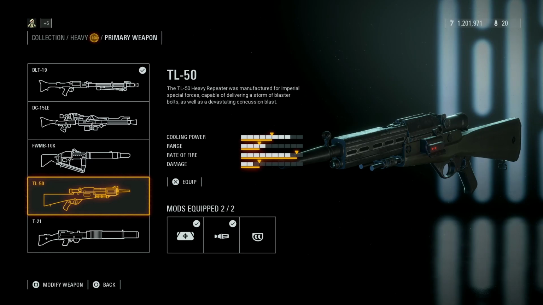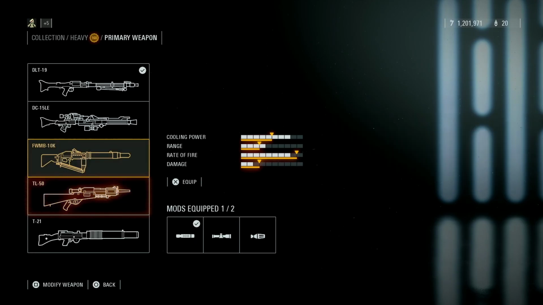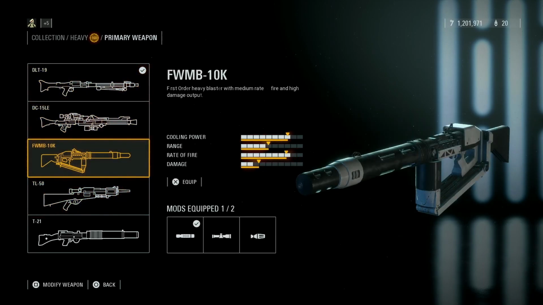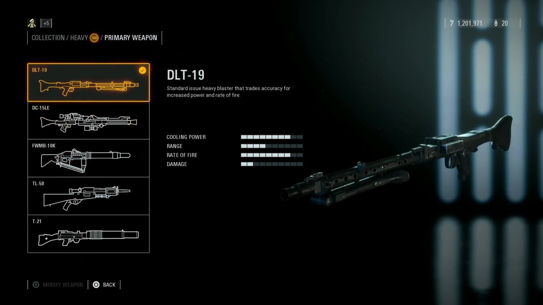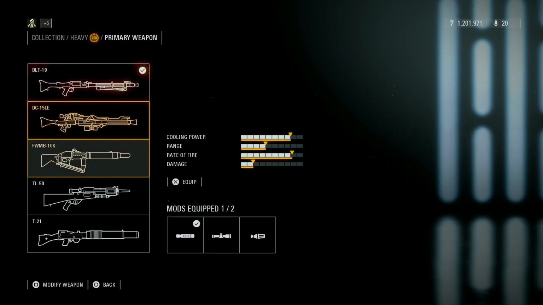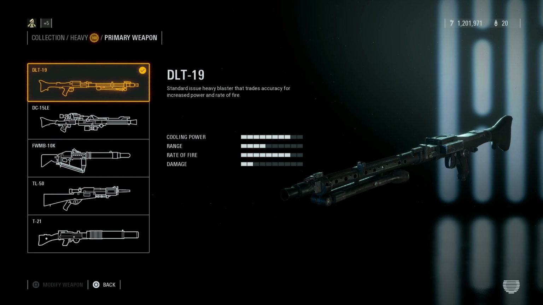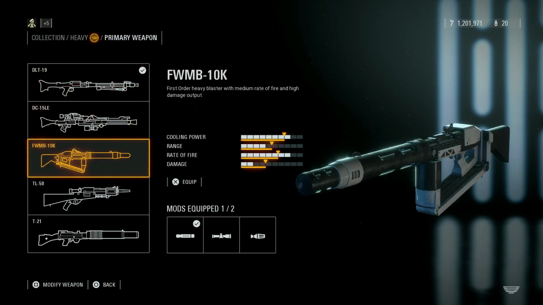I know a lot of people consider this to be the best heavy weapon, but in my opinion, with my play style, the default is better, because with the TL50 you have to be kind of closer to enemies, and with heavy, the way I play, I don't get that close to enemies that often, so that's why I prefer the default. The FWMB 10K is also nice, because when you play the First Order you get this, but a default version, but it's still a nice version to use. I do use this when I'm bored. So the DLT-19 and the FWMB are like my main go-tos for heavy.